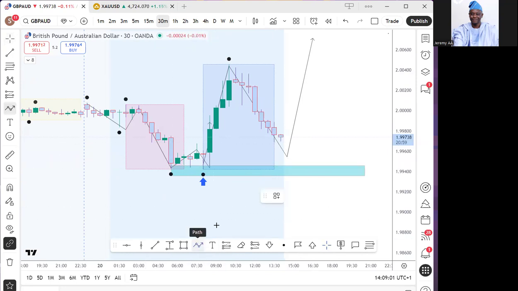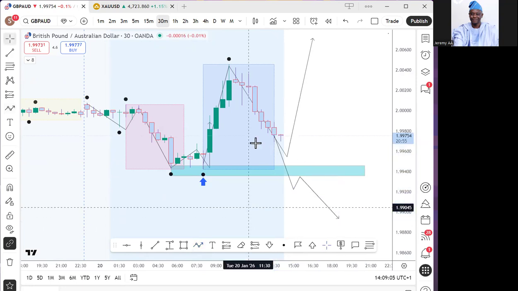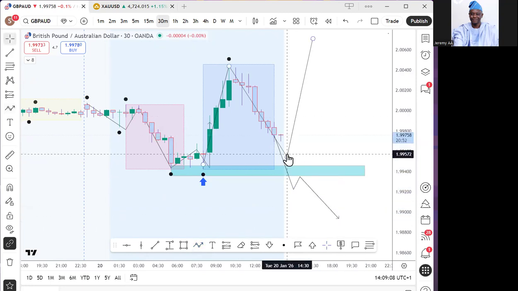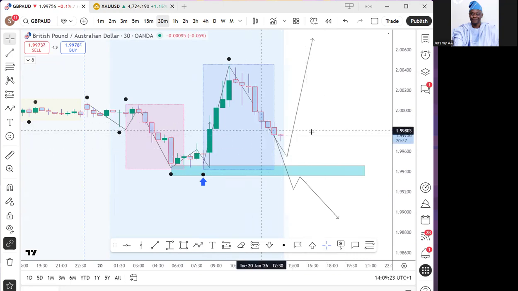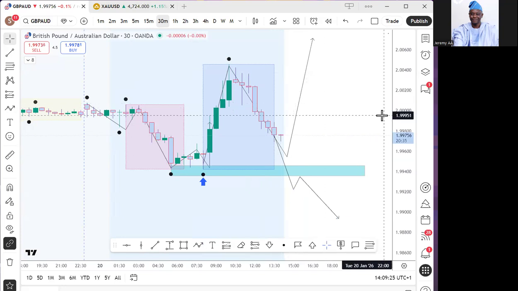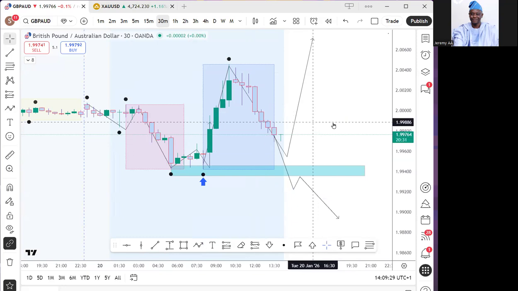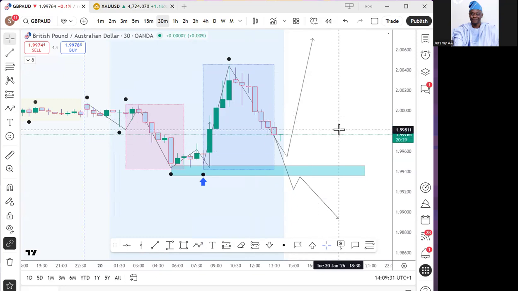Suppose price then comes down here and breaks below, then it's no longer a valid buy. But we'll never know if it's a valid buy or not until we actually participate in the market. And if you are not very sure, you either stand aside or use a smaller risk, right? In the morning, I said, if I was going to take a counter trend, for instance, what I would normally do is reduce my risk, particularly when I'm not very confident of that market, because we are never 100% certain.